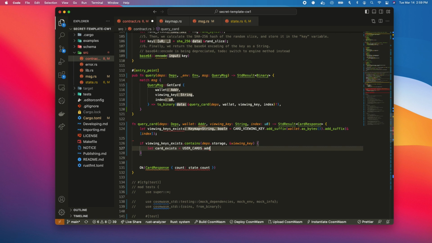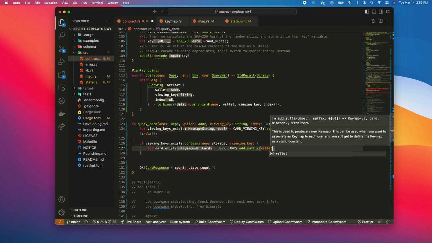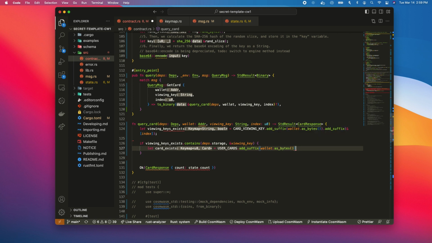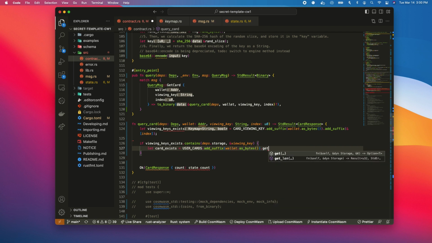User cards, add suffix, wallet as bytes. And that's looking good. And then now we say .get to load.